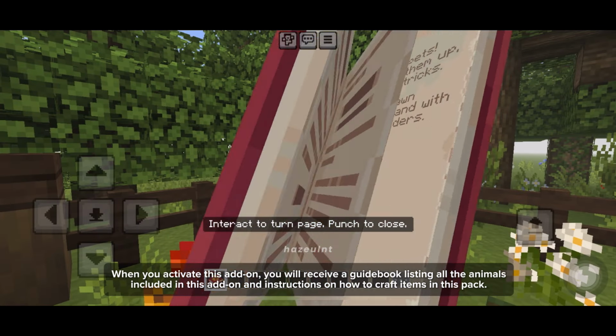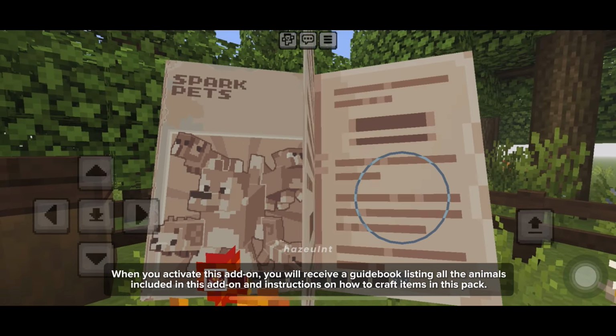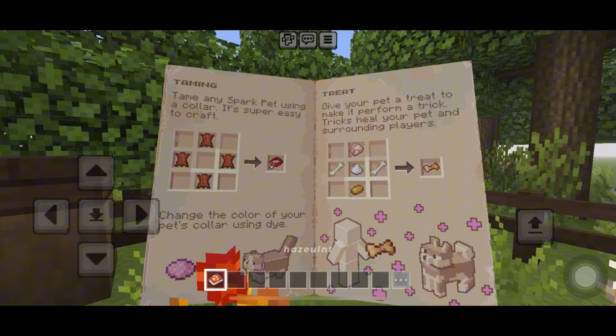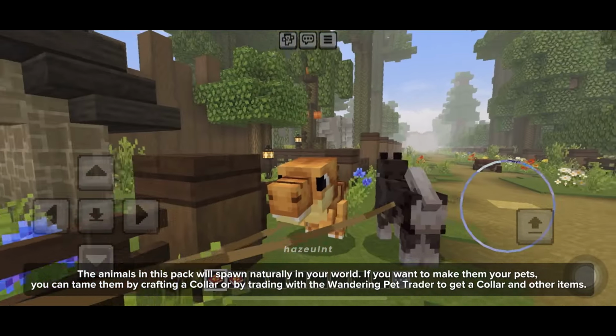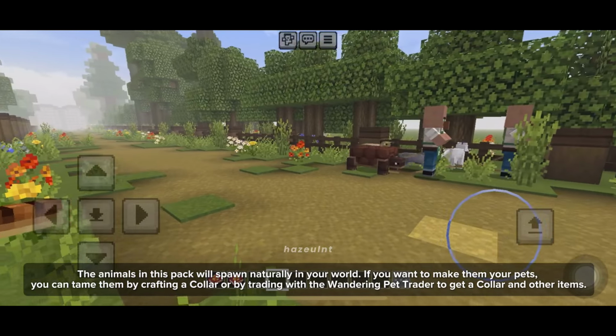When you activate this add-on, you will receive a guidebook listing all the animals included in this add-on and instructions on how to craft items in this pack. The animals in this pack will spawn naturally in your world. If you want to make them your pets, you can tame them by crafting a collar or by trading with the wandering pet trader to get a collar and other items.